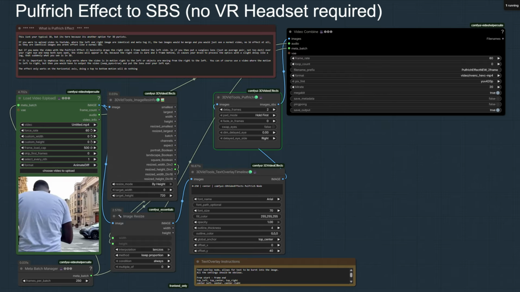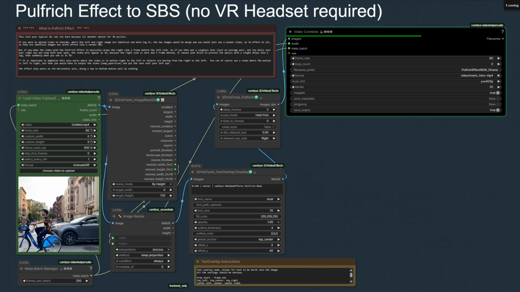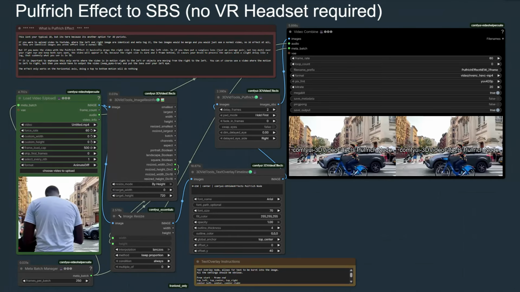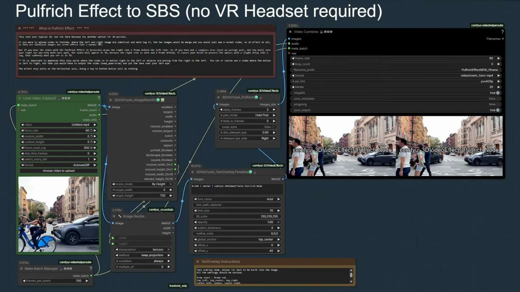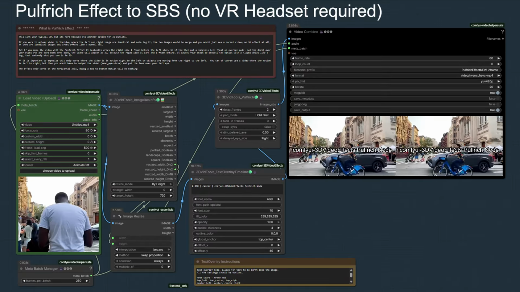The delayed eye side setting chooses which eye receives the delayed image. The default is the right eye, which matches most classic Pulfrich demonstrations, and changing this reverses the perceived depth direction. The swap eye setting swaps the left and right halves of the final side-by-side image. This is useful if the depth appears inverted on certain displays or players.